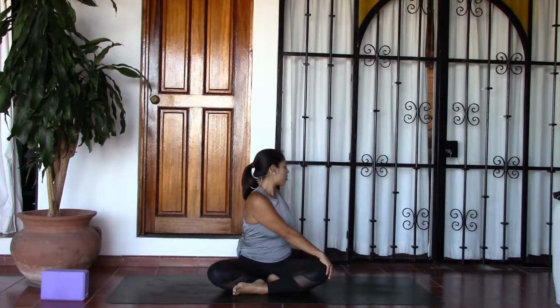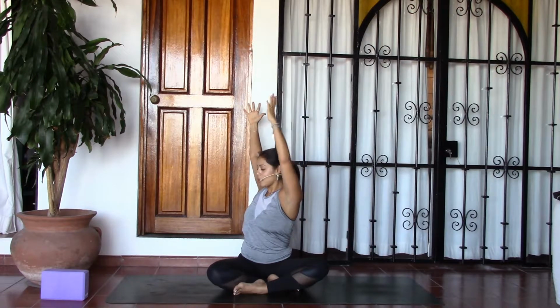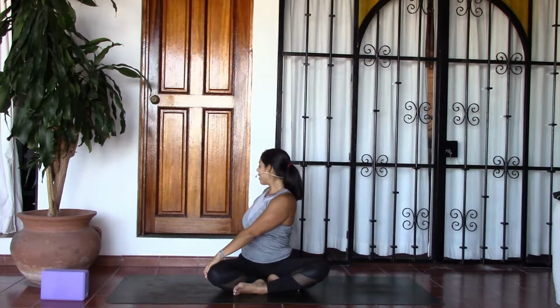On your next inhale, turning the head back to center, follow with the shoulders, the ribs, the belly, lifting the arms. Coming into center here, go ahead, take an inhale to grow tall. And as you exhale, twist to the left, again belly, ribs, shoulders, releasing the arms down. Left hand behind you, right hand to the left thigh. And again, to complete the twist, turning the head to look over the left shoulder.